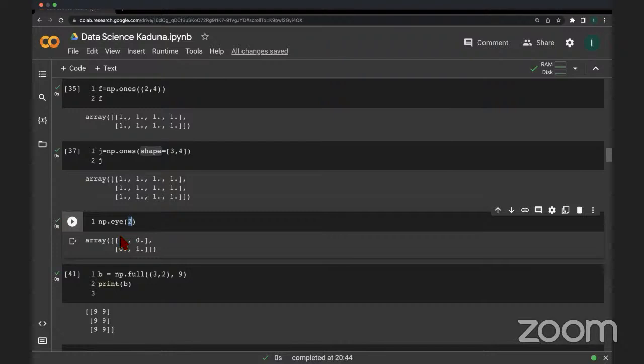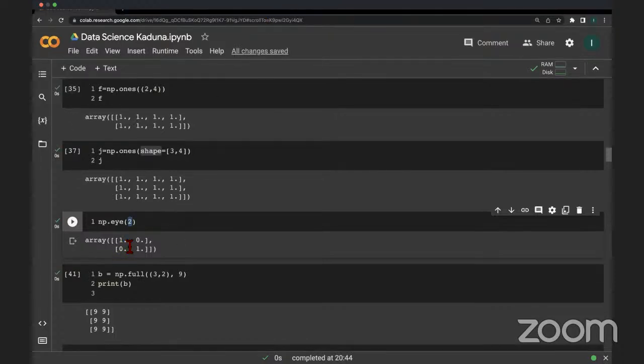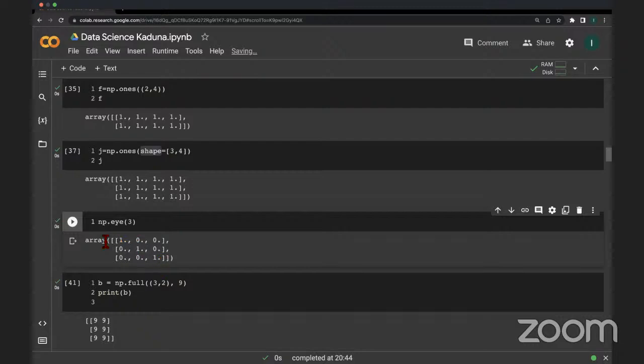Now, an identity matrix is one where on the diagonal, the values are 1. So again, if I say np.i(3), what happens is that on the diagonal, the values are 1s.